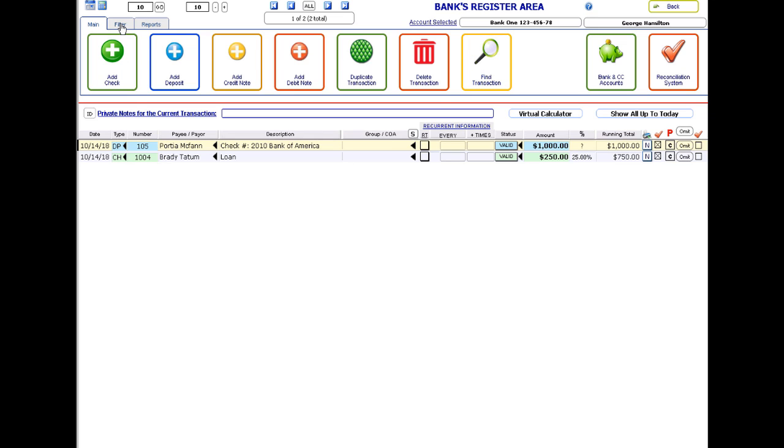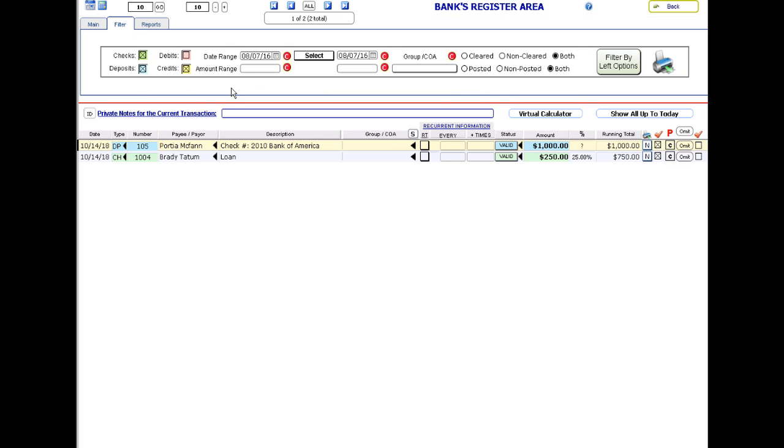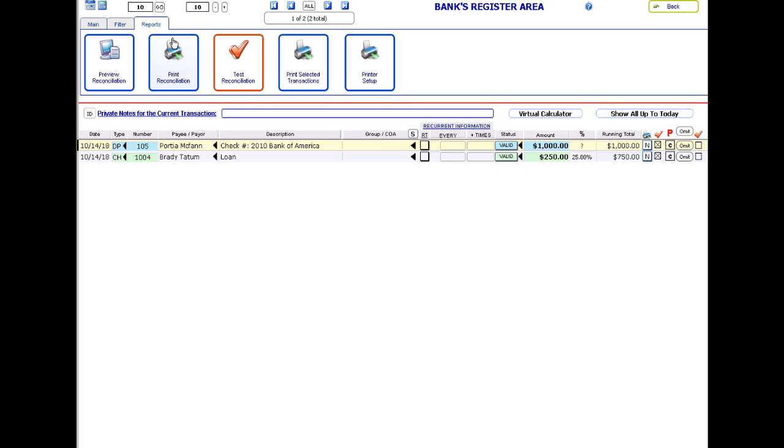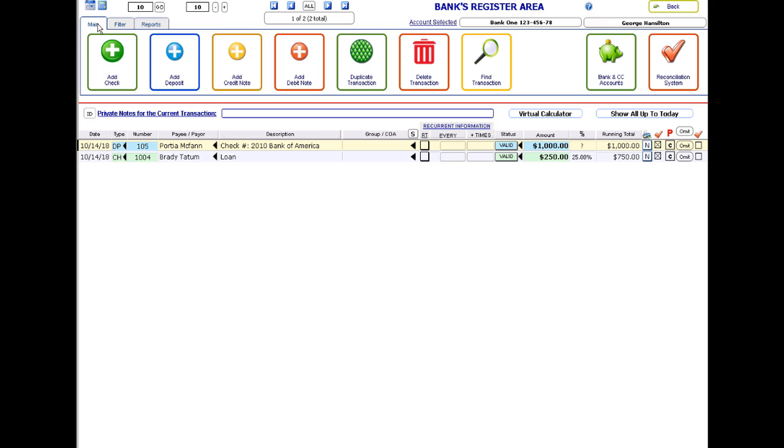Everything is very easy. We have a filter here that you can select, so you can filter by almost anything that you want here, and produce a list of those results. And same thing here, you can have a report, you can print that report and pull your records.